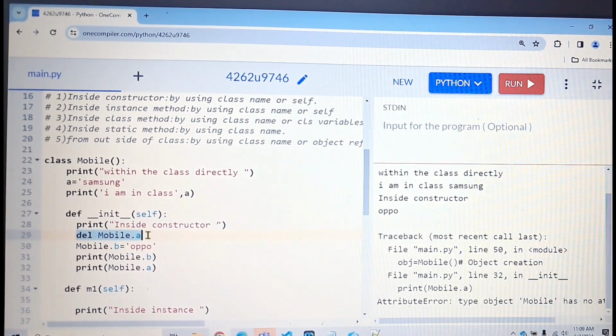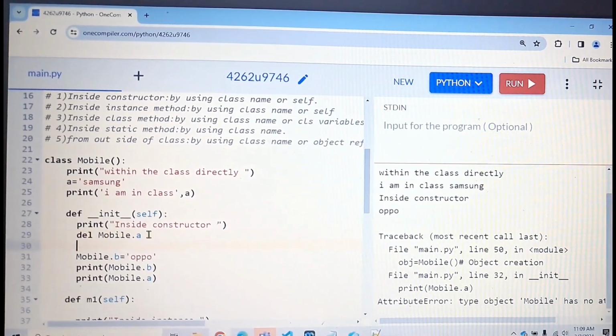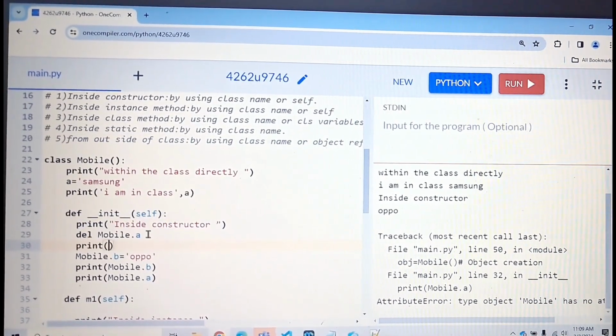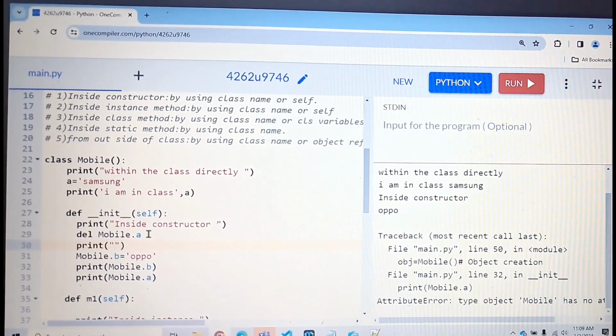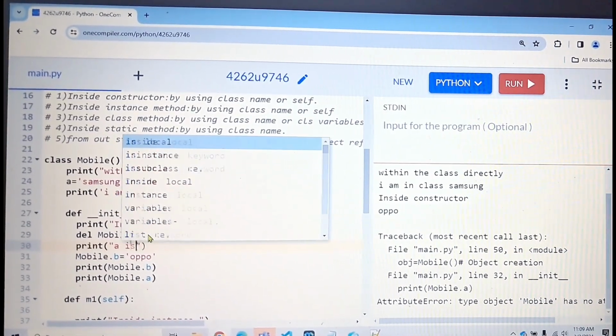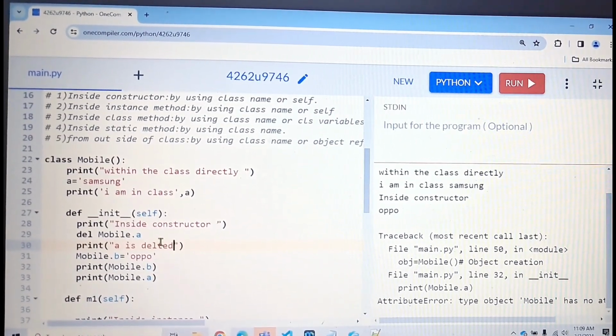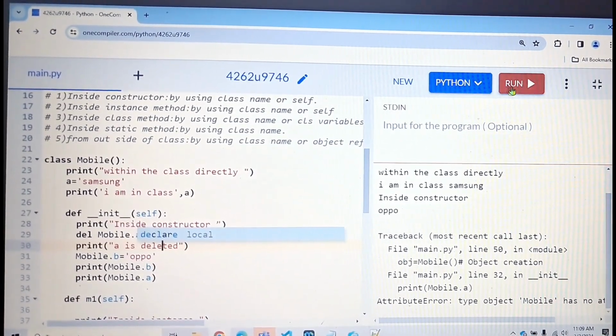After that, I want to delete this one. I can even put a message here, print A is deleted. Let me run.